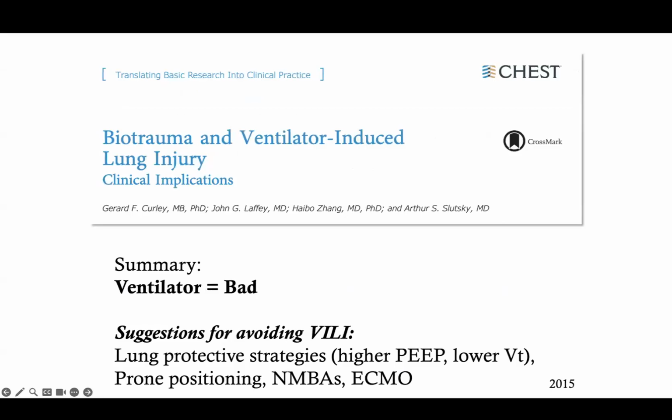So in 2000, backing up just a bit, the famous ARDSNet study, a landmark randomized control trial, demonstrated an approximate 9% absolute mortality reduction when using a strategy of low tidal volumes. And by low, they meant 6 mL per kg predicted body weight with a limitation of plateau pressure of 30. That's why we have those numbers still around today. However, to date, current research may point more towards driving pressure, as shown here on the screen. Lung protective strategies: higher PEEP, as indicated, lower tidal volumes, mitigating driving pressure, and that cyclic opening and closing, trying to avoid that process as much as possible.